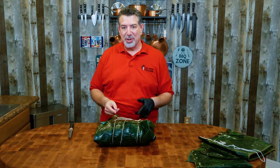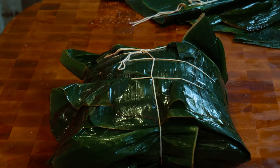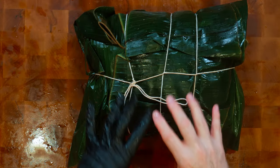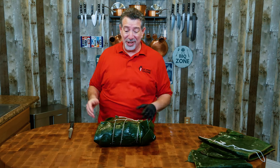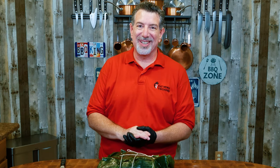This is ready. Now I'm going to put it in the refrigerator. It's kind of like a dry brine, but not really — these leaves are porous, but we're not going to dry out this meat. The salt is going to absorb into the meat and the moisture from the leaves is going to help it adhere. In the middle of the night — because we're doing a long cook — I'm going to get up and fire up the smoker.